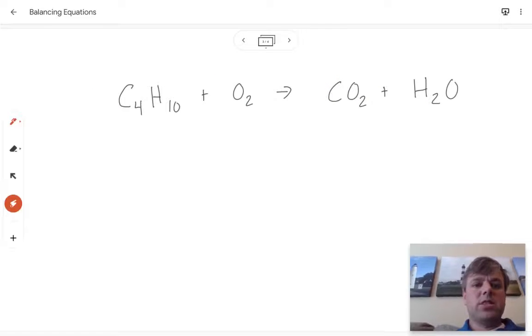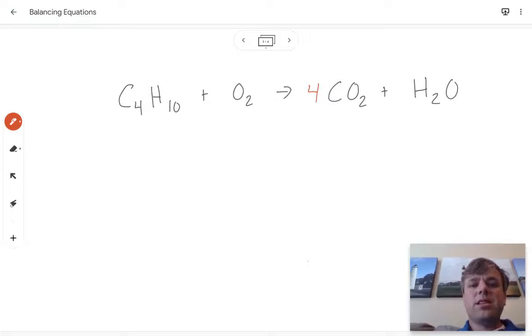So for this one, we're going to look at one that's a bit more difficult. This reaction is a combustion reaction. We'll talk more about that tomorrow. But if we look at this reaction, it's got oxygen in 3 different places and hydrogen in 2 different places, with a lot of large subscripts down here, like a 10. So we're going to take this one step at a time. The first thing we notice is there's 4 carbons on the left and 1 on the right, so we'll just put a 4 out there.